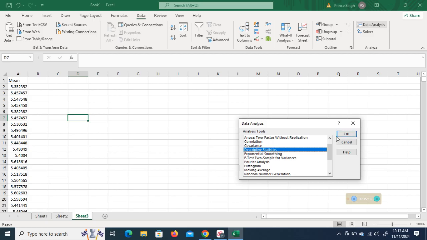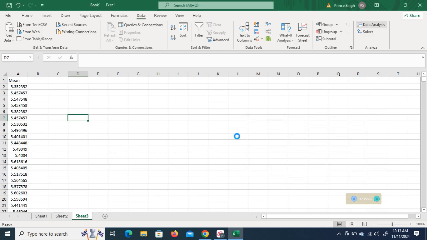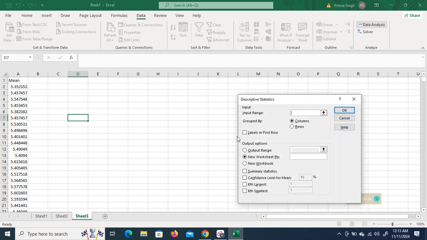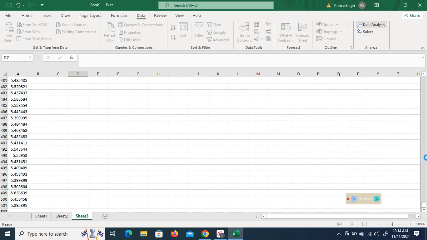So I have selected the option of descriptive statistics, click OK. Here the input range is the data, Ctrl Shift Down, and for the output, I want to see it in the very next column only.